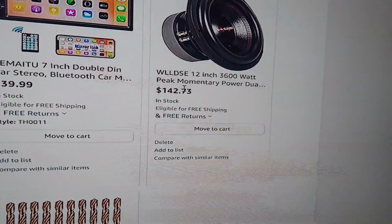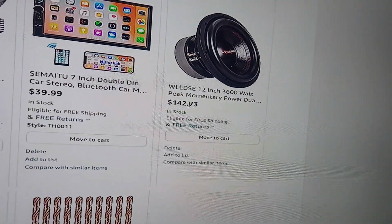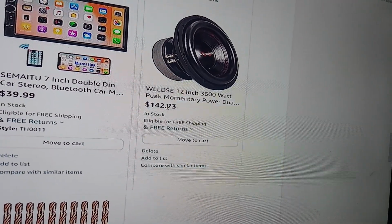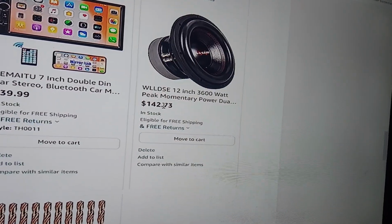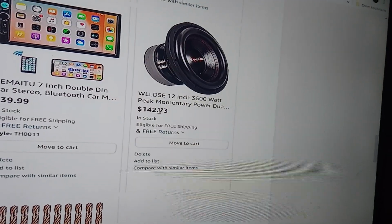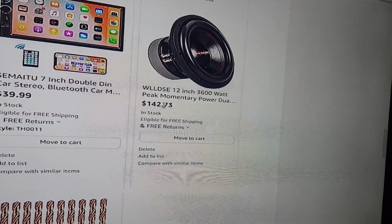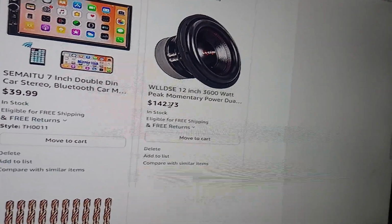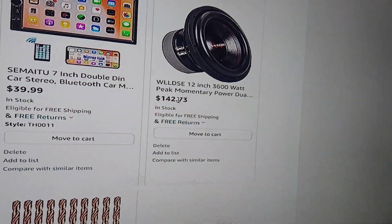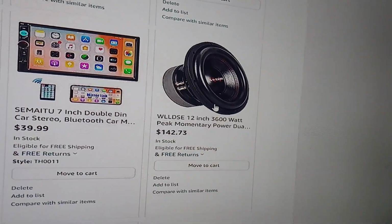This is my price, that's your price, and then I would resell for about $250. You can actually sell for even more than that. You can put them up against the W7, which of course goes for $1,400, and since they play to 31 hertz, you can sell them for home theater, car audio, whatever you want. The sell price I was selling them at, and they sold pretty quick, was $250 shipped. It's not a lot of markup, but if you debadge it and maybe get a carbon fiber cap from eBay or me, you can turn this into a really good money maker. It's 1500 watts, a 3-inch copper coil, and again, plays to 31 hertz.